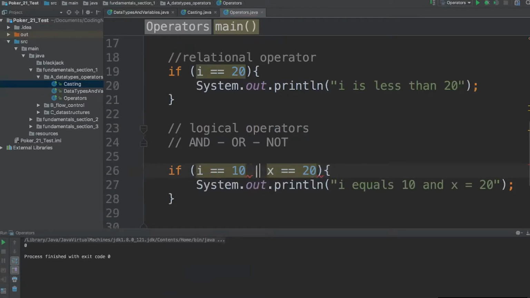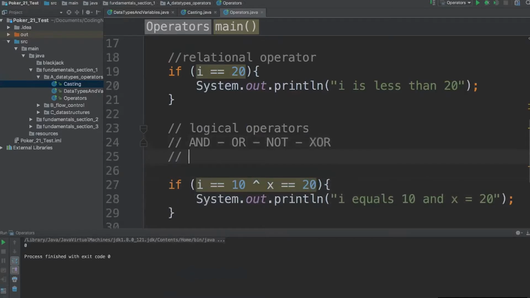With the or, again, you can do a single or, which will check if this one is true or if this one is true and go in. You can also do the short circuit operator here, which will basically say if this first one is true, it doesn't need to check the second one because the general Boolean condition, one or the other being true, has already been satisfied. I should also mention there's one more called XOR, which is exclusive or, a caret like this, which means this one can be true or this one can be true, but not both of them. It's an exclusive or. So those are our logical operators.